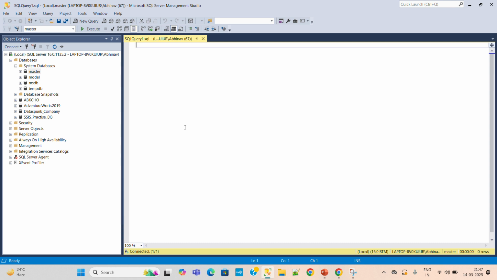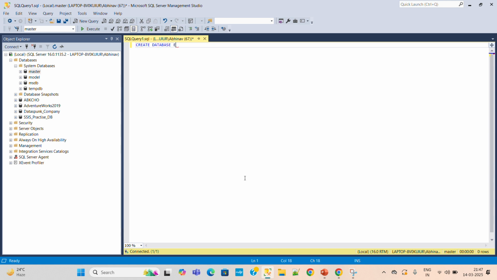So now we have to create a database. Let's create one database, let's take employees. Now what is the command for creating a database? Basically here we will use the command create. For creating anything we will use this create command. Create database, and then the database name.